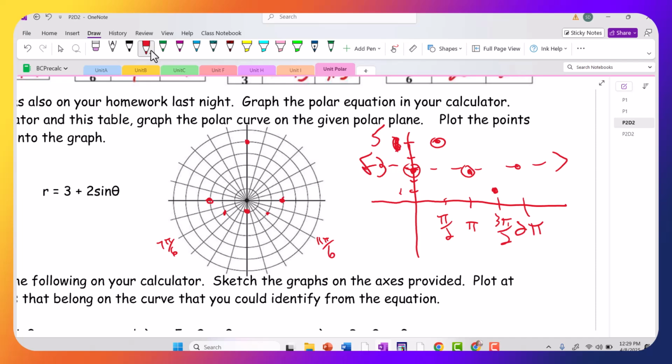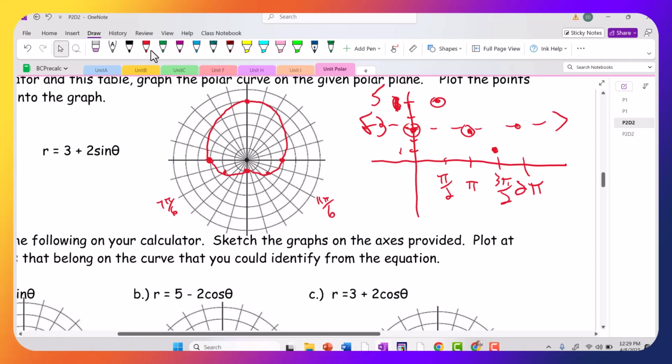So here's what happens. You start here. It does kind of widen out there. You want to make this kind of look circular. But then what it does is hits this and then bounces back out. So it kind of looks like a cardioid, but it doesn't make it back to the pole. So therefore it's called a limaçon. Can everyone say limaçon? I often say limacon, but then I look it up and I think they put a little thing above the C, and then they put a little thing above the I where it makes it limaçon. Okay, so anyway, that's a limaçon.